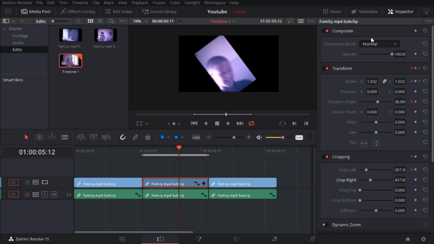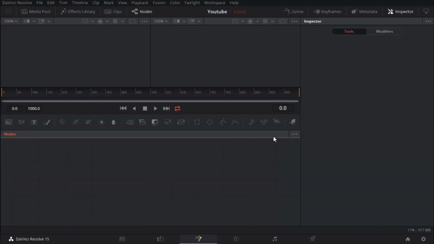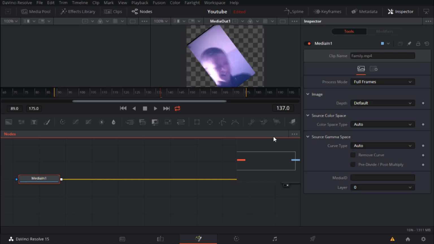Okay, you could actually at this stage, if you wanted to take this clip and modify it, you could go to the Fusion tab, and I'm going to just click here. Now remember, this is not a bridge to Fusion. This is Fusion that exists inside Resolve. So you're not going to Fusion and editing and then bringing it back into Resolve. This is part of Resolve.